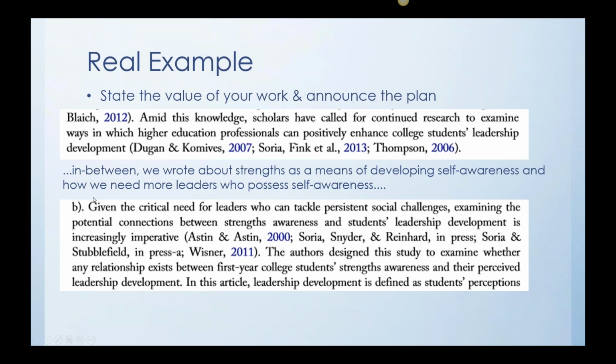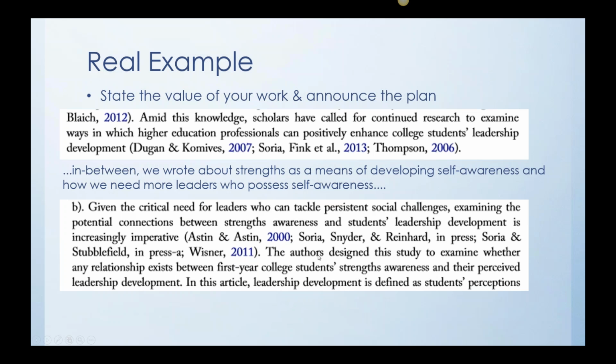But then I announced the plan, right? So given this critical need for leaders who can tackle persistent social challenges, examining the potential connections between strengths awareness and leadership development is increasingly imperative. And then here, I'd like to point out something really specifically, the next sentence, right? But again, the value of my work. Why are we doing this, right? What's important about this? I'm making a case that this is important work.